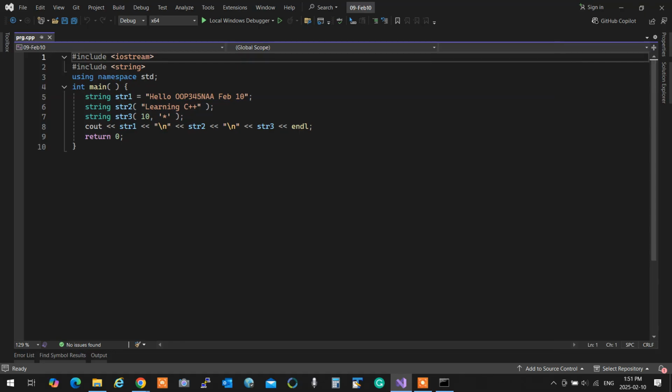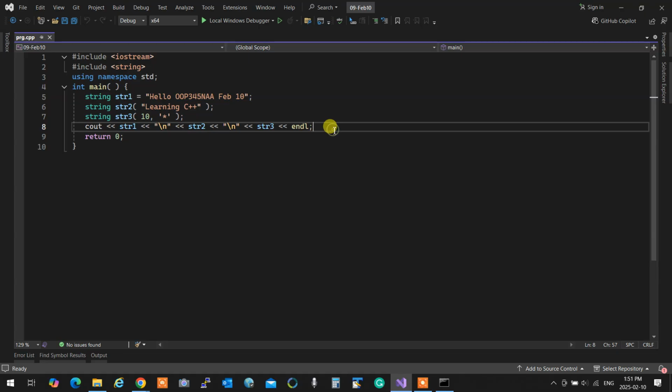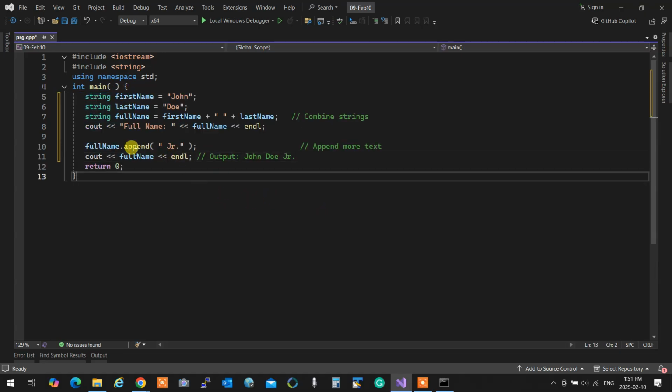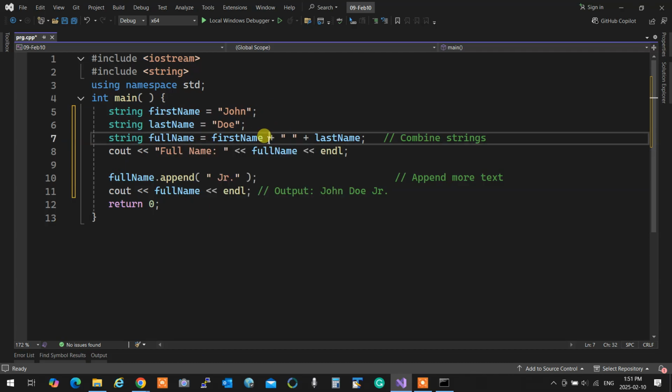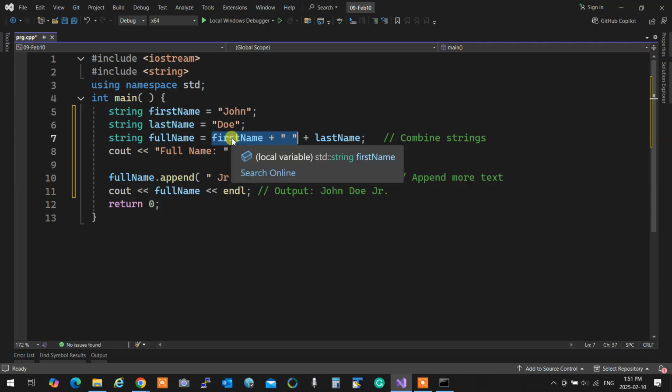All right, so how do we concatenate strings? Concatenating strings is done using operator overloading, and at the same time you can use the append function. As you see over here, I have a string called first name, I put John, last name I put Doe, and then I say full name and I put plus over here. The first one is overloaded with a C string, and this plus is overloaded with string.